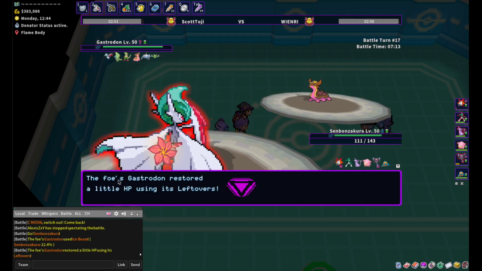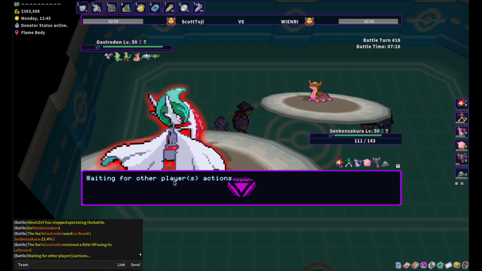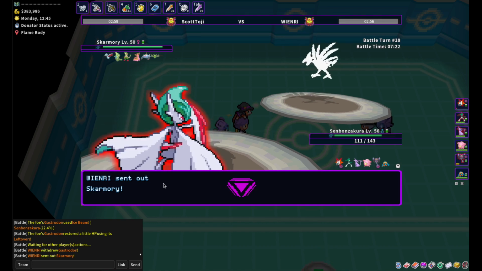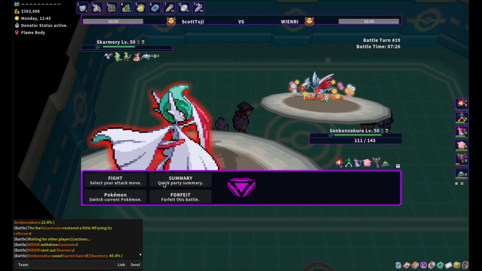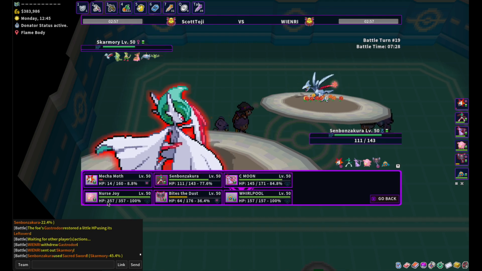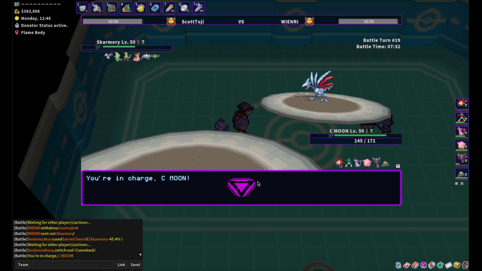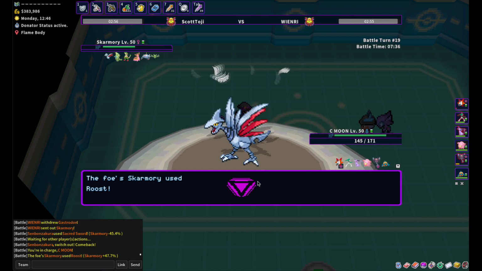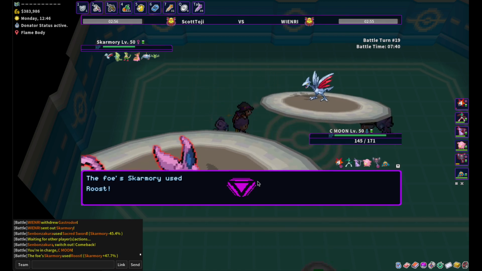Nice Sacred Sword here for sure. Yeah. This is gonna do so much damage. 45 is so nice. So he probably thinks we're gonna stay in and do it again. No, he definitely clicks Brave Bird here. Yeah, he's definitely Roosting. No, he clicks Roost. Now he's locked into Roost. Well, he's Scarf. He has to switch.